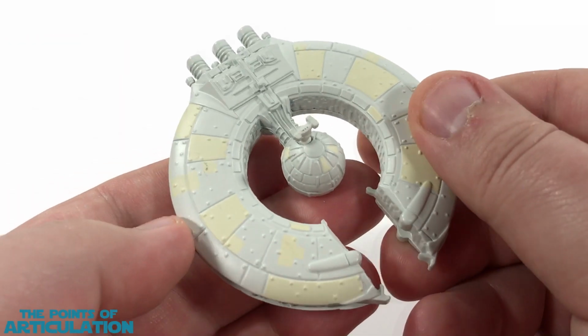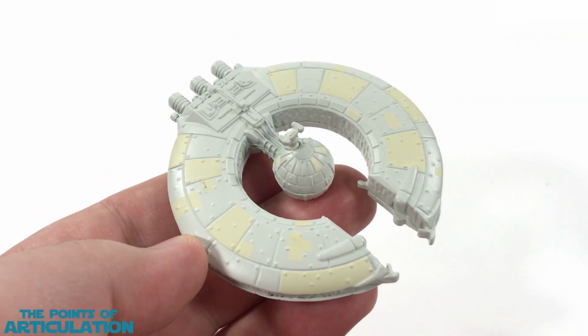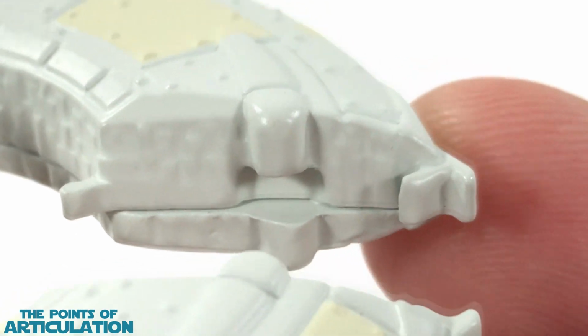So having said that, that is all the major parts of this beautiful looking ship. So now, let's take a closer look at those details. Alright, for a closer look, let's get started with the main hangar bay sections.